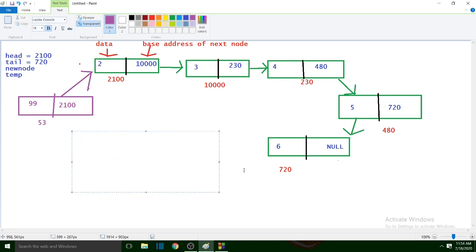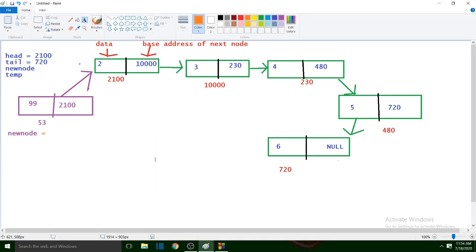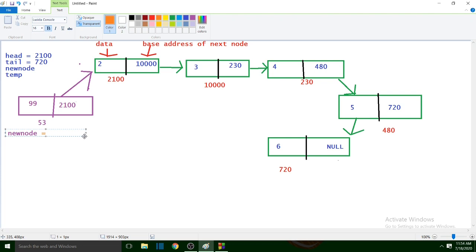So we create a new node, right? New node. I should move it to this side so that we can see. And let's change the color to red. Yeah, orange. We will increase its size so that people can see it better. I don't know, man. Let's just do this. Create a box. This is annoying to do in Paint. Anyways, let's move forward.